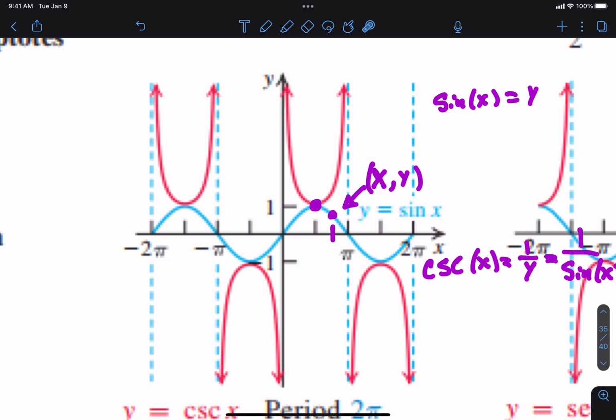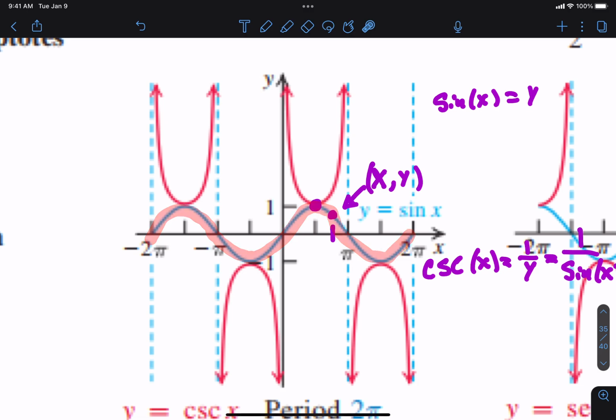What I hope you will feel is confident in your ability to draw the graph of sine and cosine. If you are confident with that, then you only need to remember that cosecant is just the reciprocal of the height. If you remember that, then you can say, well, I know how to draw sine, and I know how to find the reciprocal of a number. If you know those two things, you can draw the graph of cosecant, can't you?